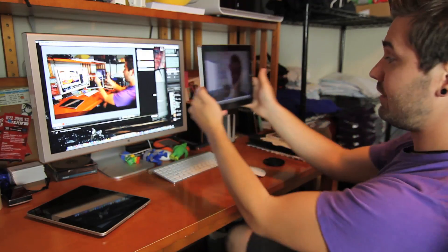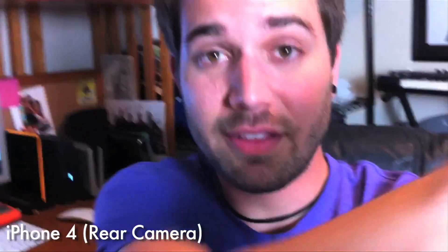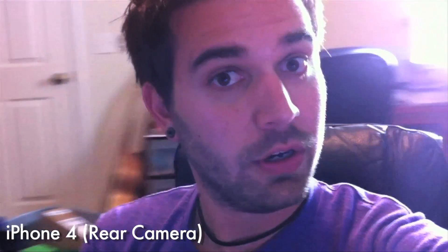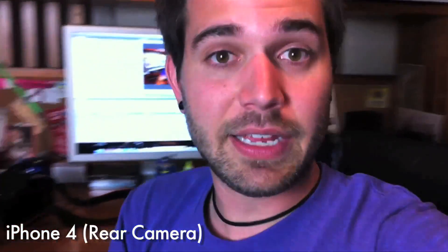I'll probably do it anyway. This is the back camera — I'm gonna switch to the front camera now. This is the front-facing camera, facing the softbox. It lights up a little bit. There's a little grain obviously, but it's an iPad, so it's pretty impressive. And there's the darker conditions. That's the front-facing camera, that's the camera feature. I feel like it's the same as the iPhone 4. I wanted to do the camera comparison so you guys can see a difference — facing the softbox now, and going darker and darker into low light.